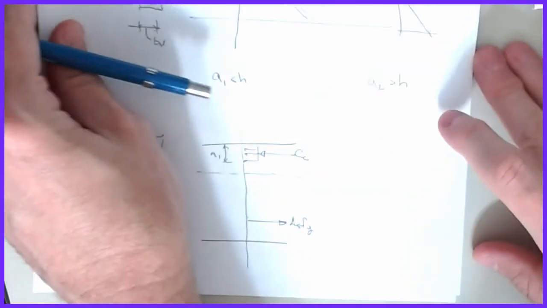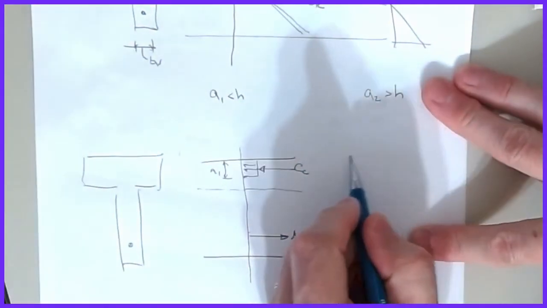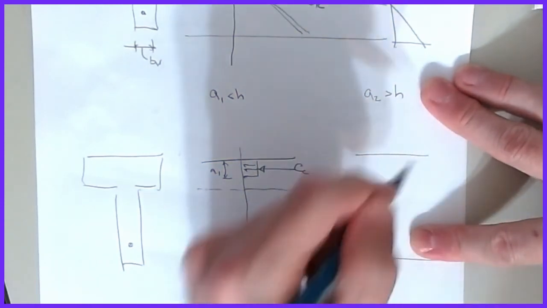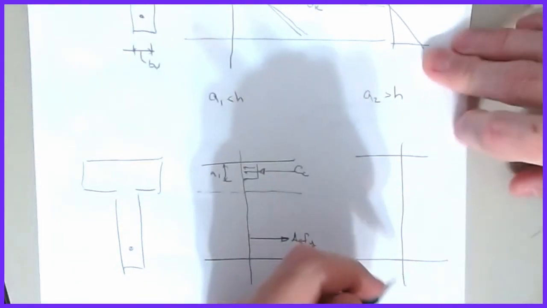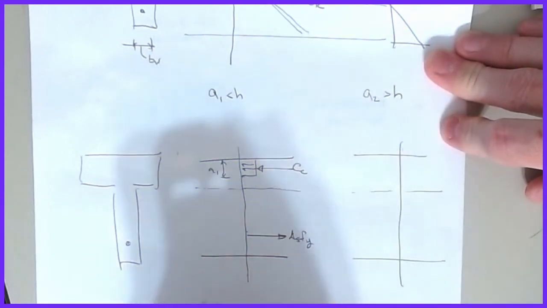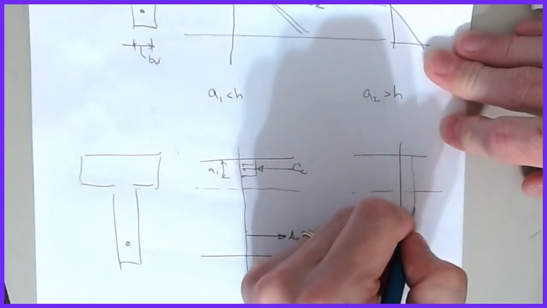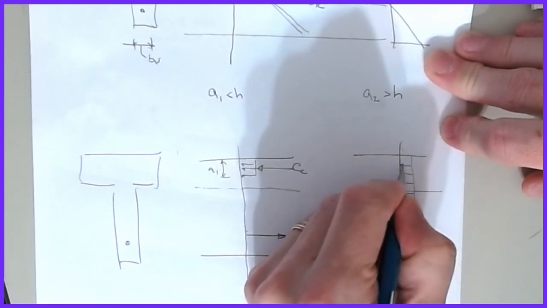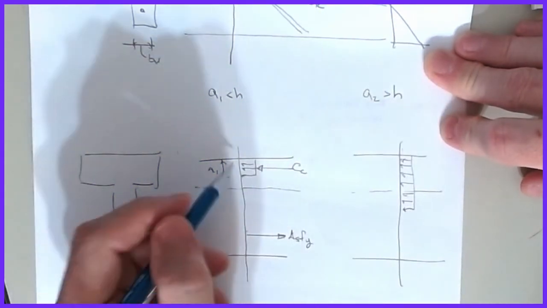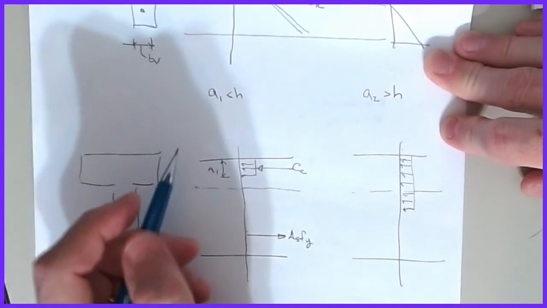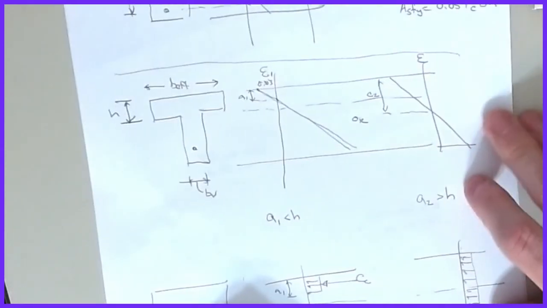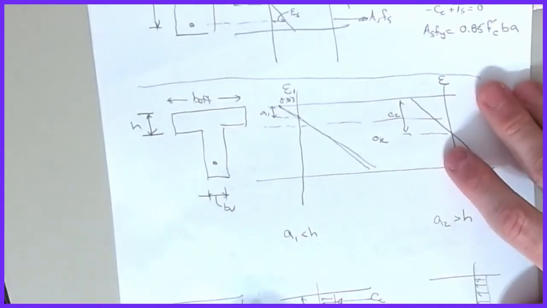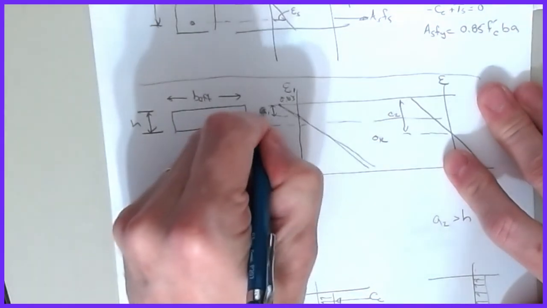Okay, but what happens if you end up with the second case is now part of that flange and the web both started to factor in. So now your block ended up doing something like this, and it was the a parameter that you're checking against h, not necessarily the c. And I completely misspoke, I wrote something wrong here. This guy is a c here.